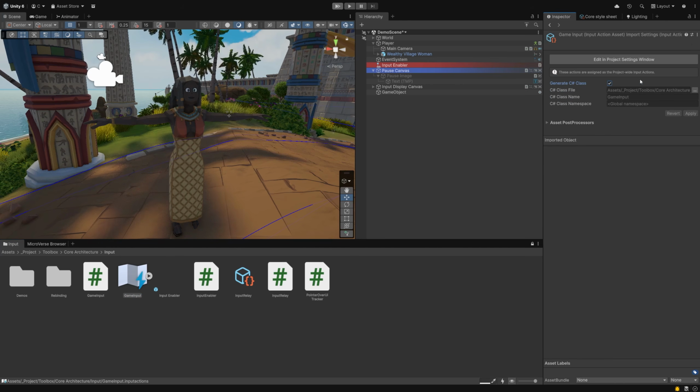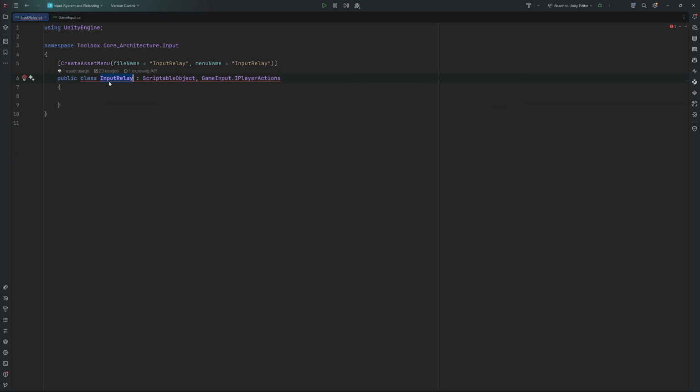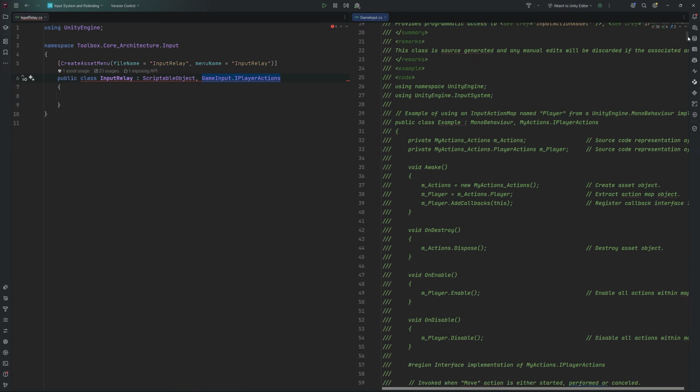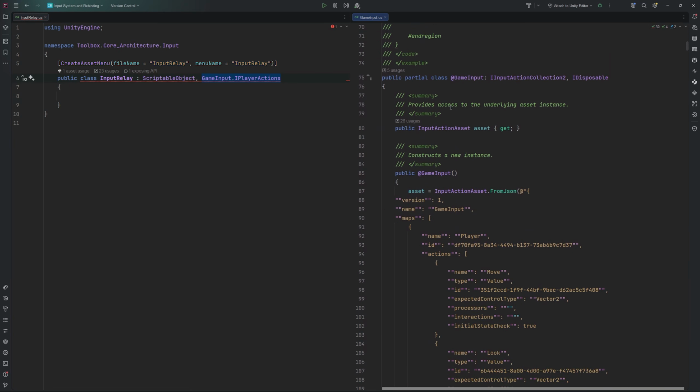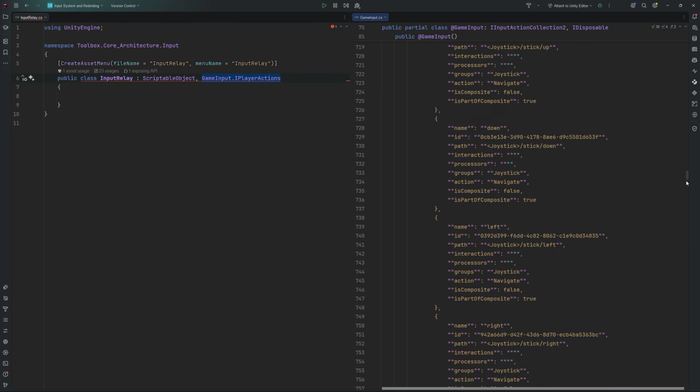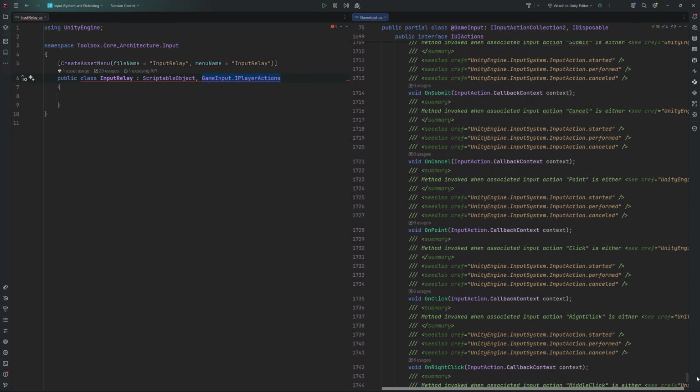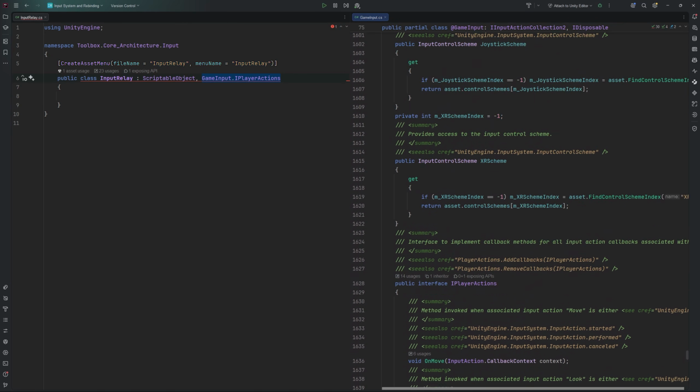Let's head to Rider to write some code. I'll give you some examples for how to use this once the script has been written. This system has a single class at its heart, the input relay. It is a scriptable object and uses the GameInput.IPlayerActions interface. That one was created just a step before when you generated the C# class. You can actually find it if you open the class and scroll all the way to the bottom of the script and then up again since you landed in the UI section this way.